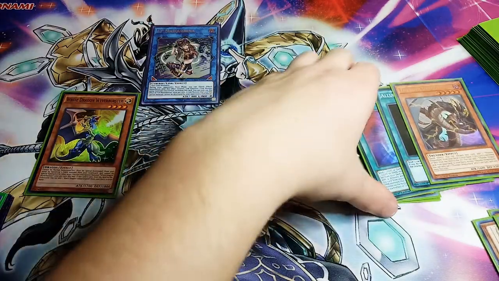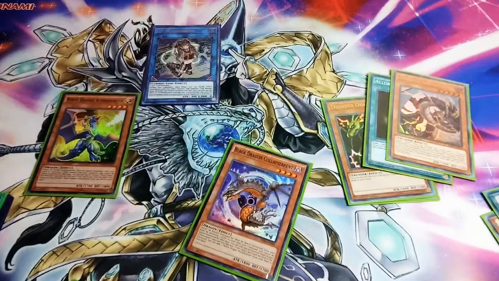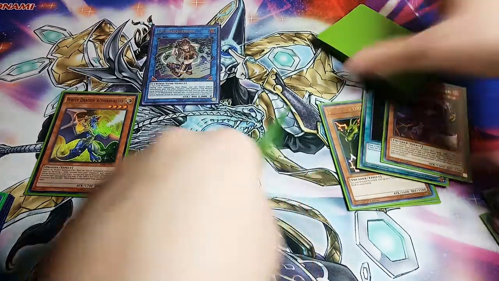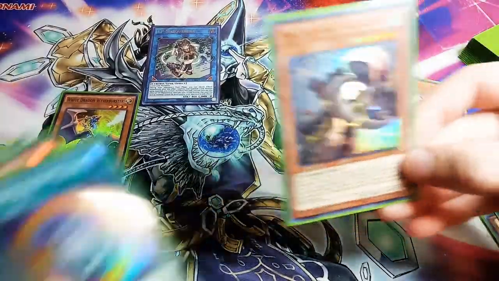Then I will activate Chaos Space Engrave, shuffling him back in. So I'll give my deck just another quick shuffle. Cut the deck up. Oops. There we go. Drawing 1. We drew into a Dragon Dark.